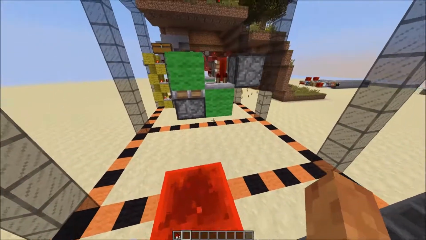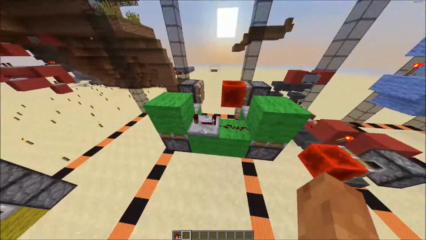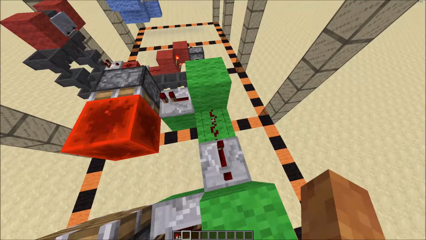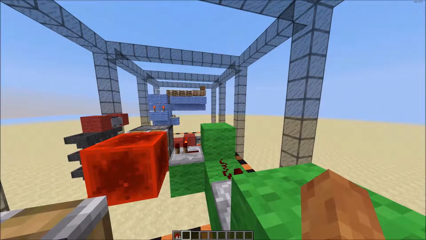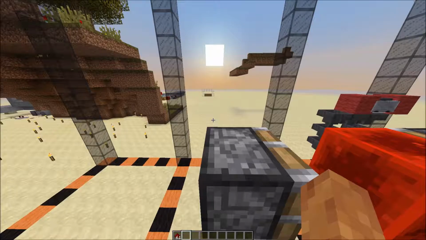So, these two repeaters, obviously this is connected to this, but what is this doing? Is it stopping that? No, this one takes care of this piston over here, because here is the input for the... This is the main input for everything.